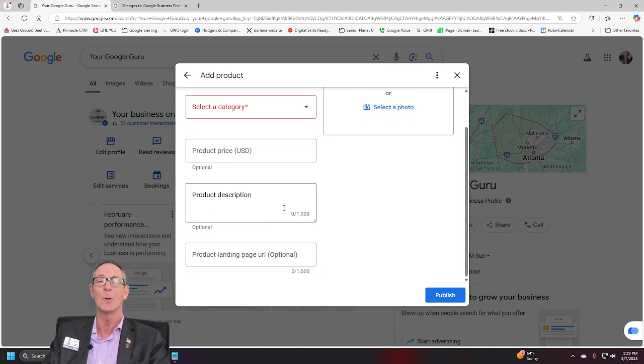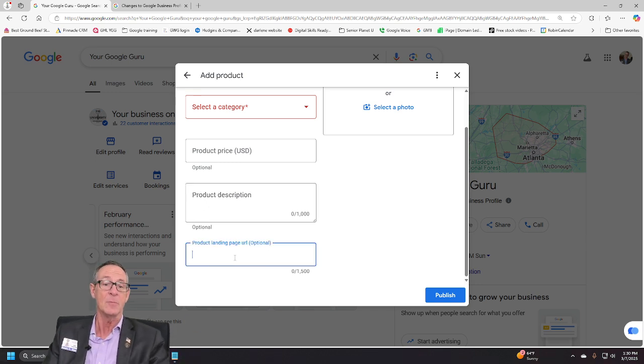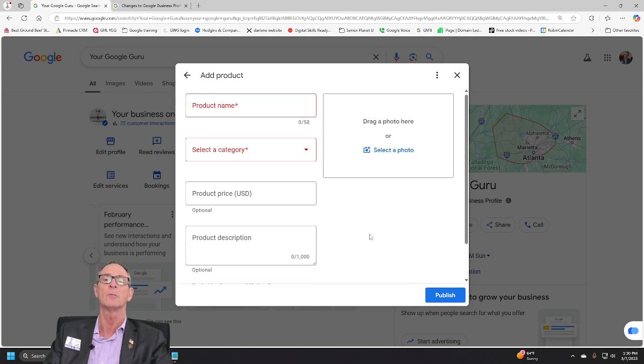Now, come on, people. SEO. All right, you've heard the words. There's where your SEO goes. You talk about the product or service using keywords and phrases that potential customers would be Googling. That's it. That's SEO. Okay. The link right to the page for them to buy it. It says it's optional, but why wouldn't you? And then a photo to put with it.